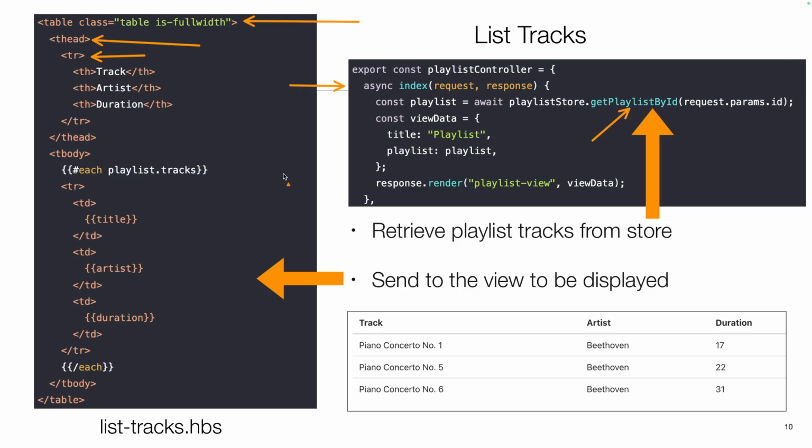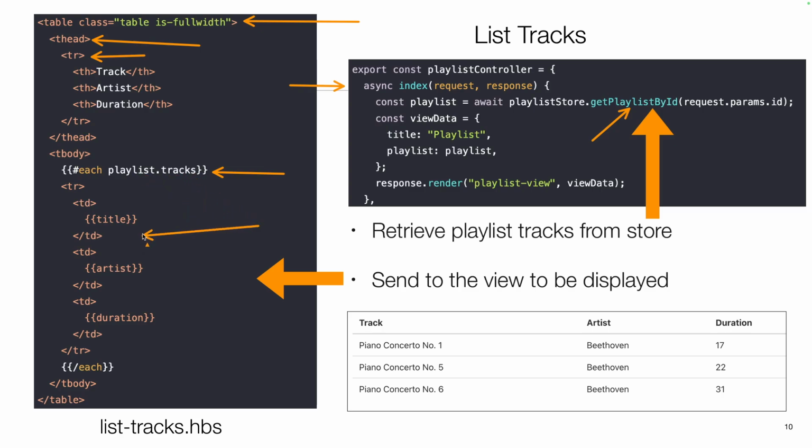And then we use mustache to put a function in here where we're going to iterate over this table row, and we're going to add in the data title, artist, and duration for each of the tracks of our playlist.